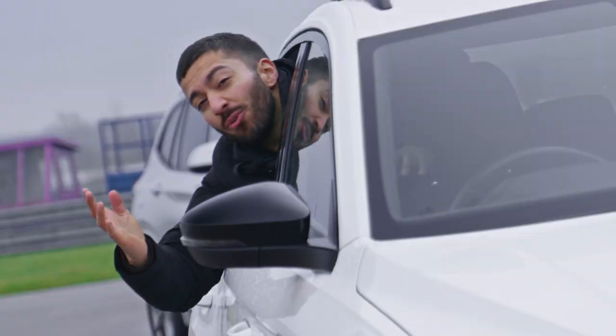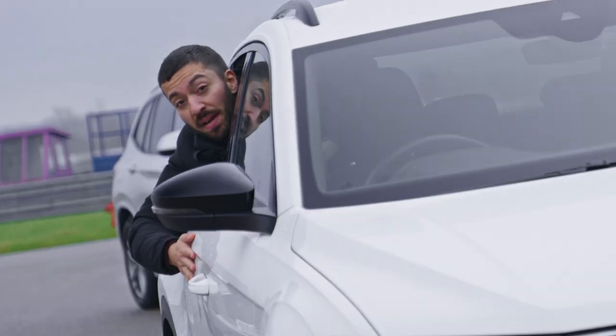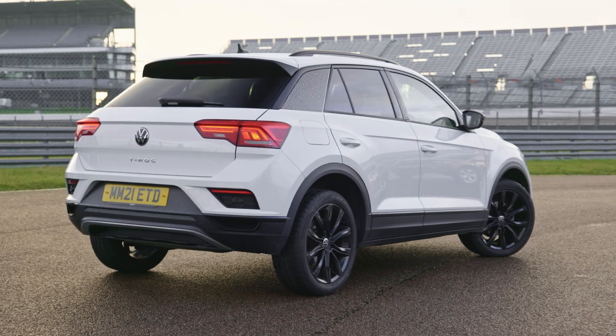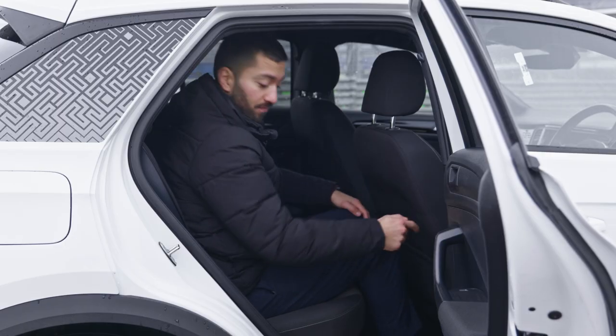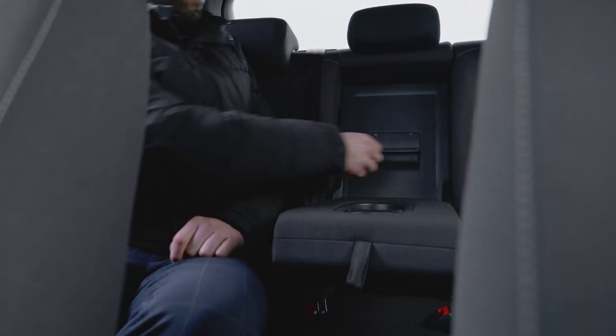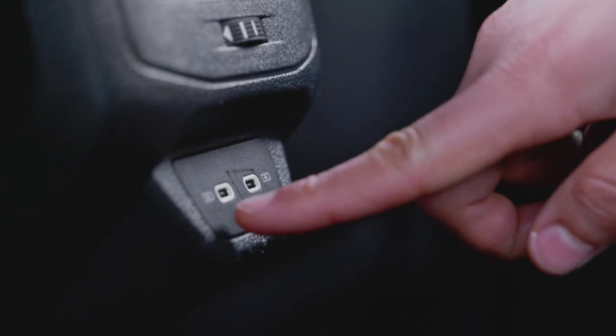If your family's a little larger or you need more head and leg room, then the Volkswagen T-Roc could be your pick. The handsome T-Roc, which comes in both petrol and diesel form, is larger than the Puma both inside and out. In the back there's extra knee and head space for passengers, plus the middle seat is wide enough to hide an armrest with cupholders and even provide access to the boot via a ski hatch. You also get two USB ports.